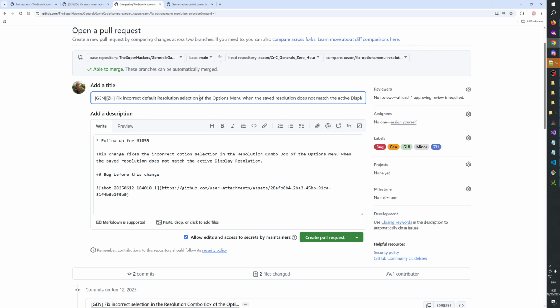Fix incorrect default resolution selection in the options menu when the saved resolution does not match the active display resolution.